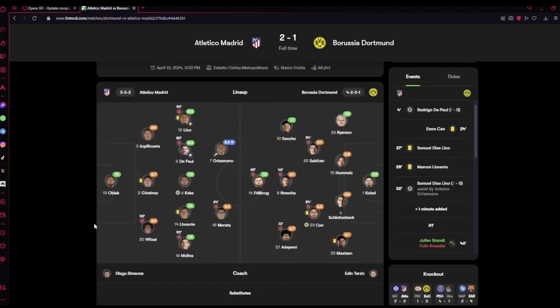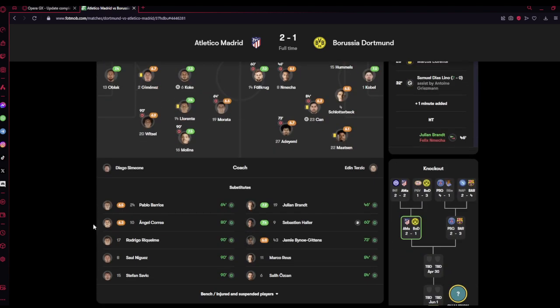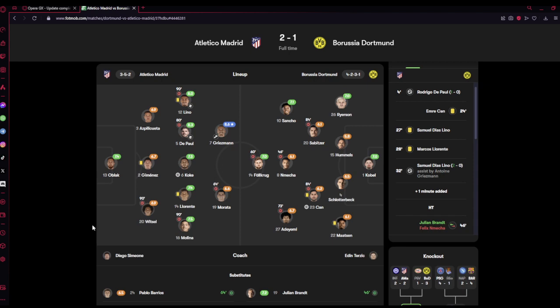And of course, congrats to Sebastian Aller for getting that. But again, I don't think this game really showed too much. Again, I think you see that this front two is effective. You see the general shape of Atleti, right? This back three can easily turn into a back five. These guys tuck in, right? Marcos Llorente, lots of energy.